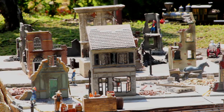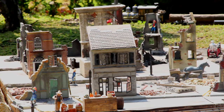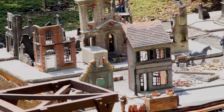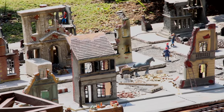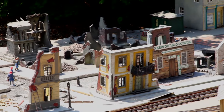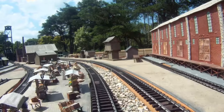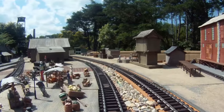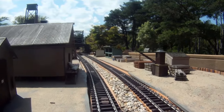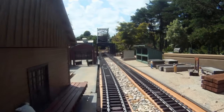Then, disaster. In 1871, the Chicago Fire burns for 3 days and destroys the entire city. But as bad as that fire is, it opens the door to building new, better, and bigger buildings. Many of the new buildings use the limestone from southern Indiana. The new, bustling Chicago quickly becomes one of our biggest and most important cities.